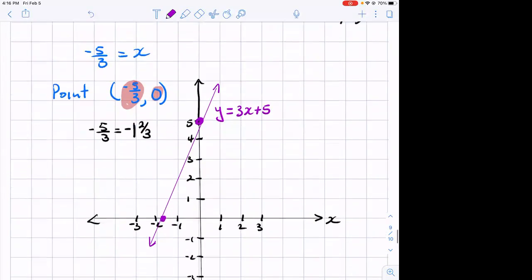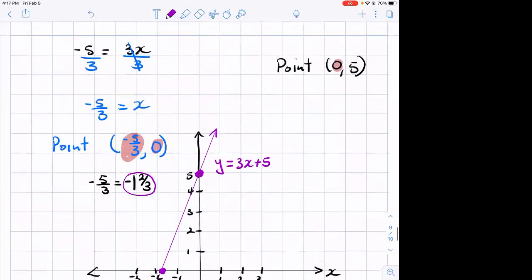So when you have a fraction to plot, you just have to be a little bit careful, right? Especially if it's a mixed number. And this is sort of like a good guess. It's a little bit past 1.5. Okay. So this is by finding the intercepts. And if you look at my line, it didn't quite pass through 5. So let's see if we can get that again. Okay, it's better. You want to make sure the line passes through the point that you plot.